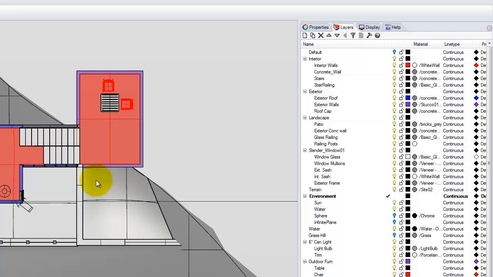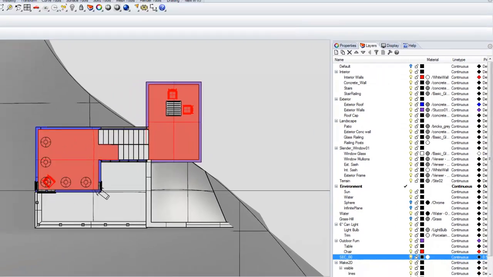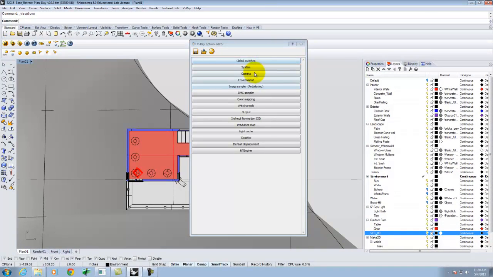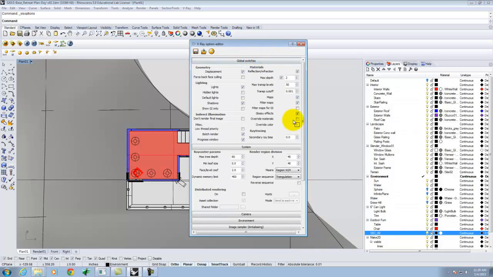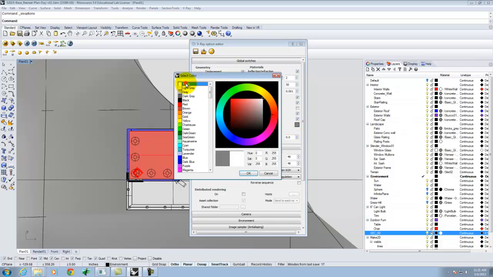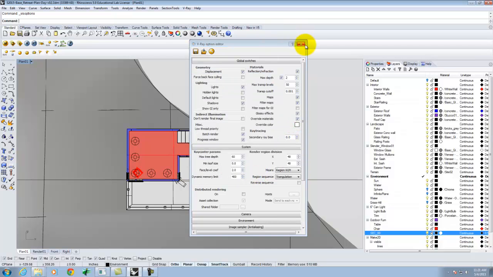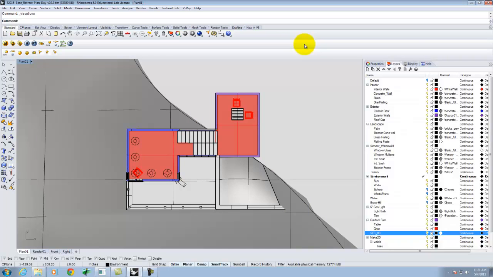The easy road is that I'm just going to override my materials, right, which we've done before. I'll go to Options. I'll go to Global Switches, check for Override Materials, and my override color I'm going to make white. I'll go ahead and say OK, which is basically overriding all my materials. I'm going to find the sun, and I'm going to turn it off.